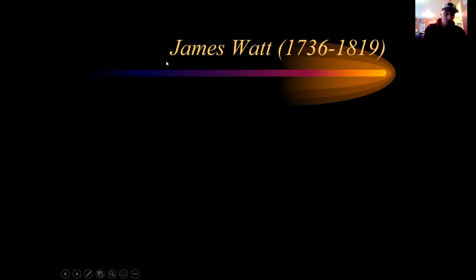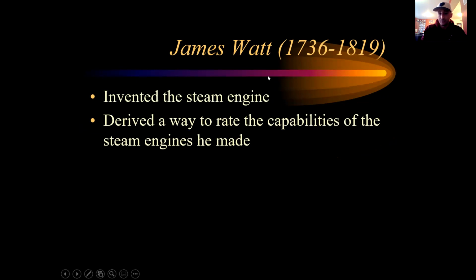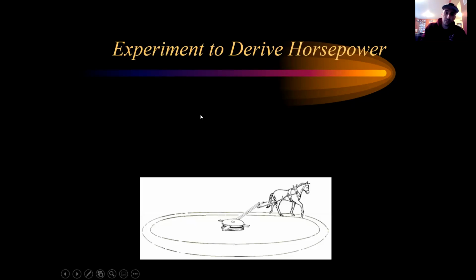So James Watt was a guy who invented the steam engine, but he wanted to come up with a way to rate the capabilities of the engines, right? And it's the same as with cars. When you go shopping and you're comparing a couple of models, you're like, oh, what's the horsepower? And there you can compare the power each car has, especially if you're going in for a truck or hauling, and that is an important factor here.